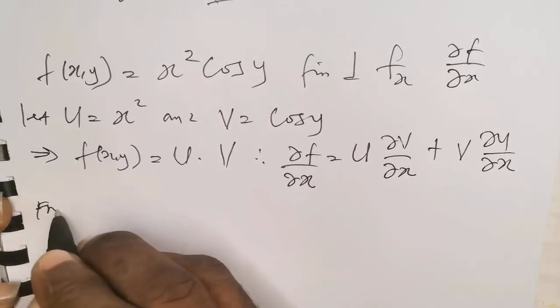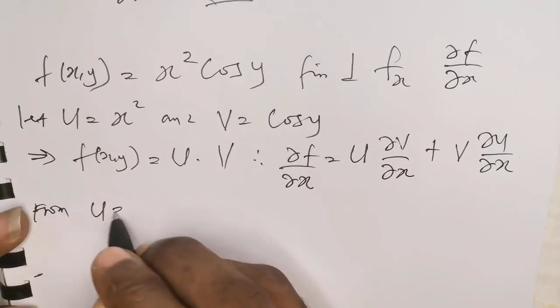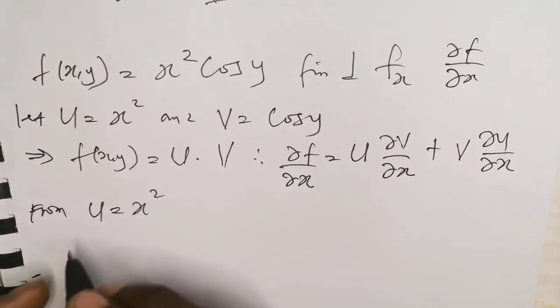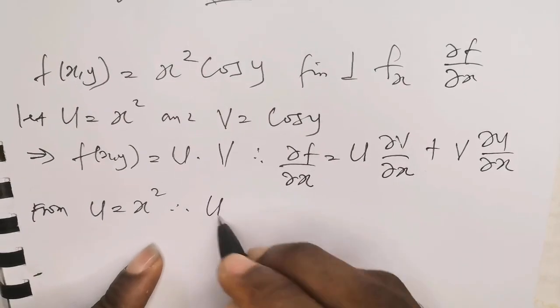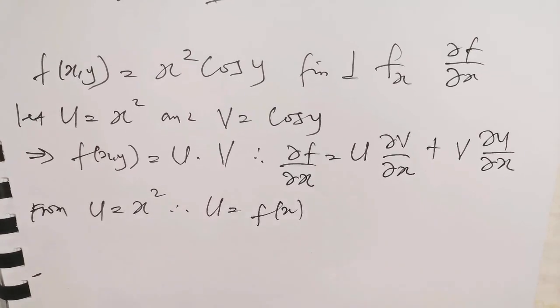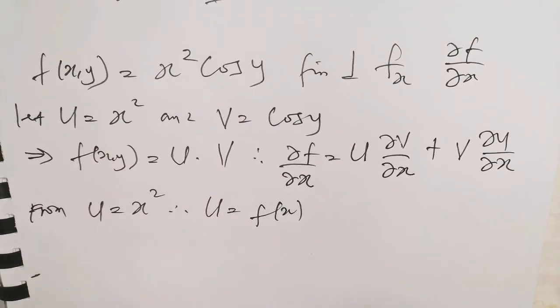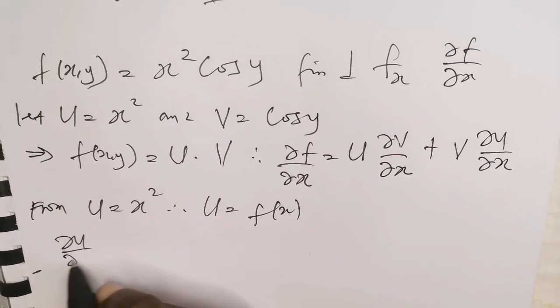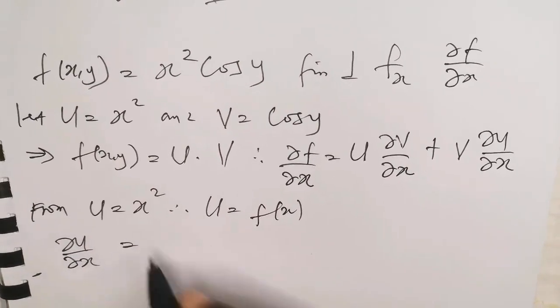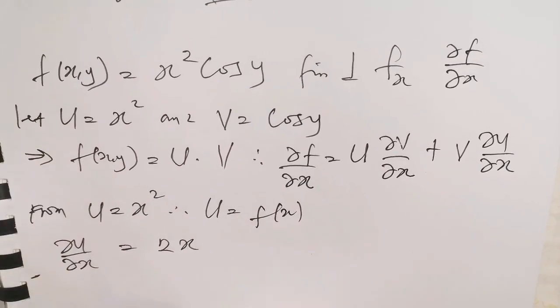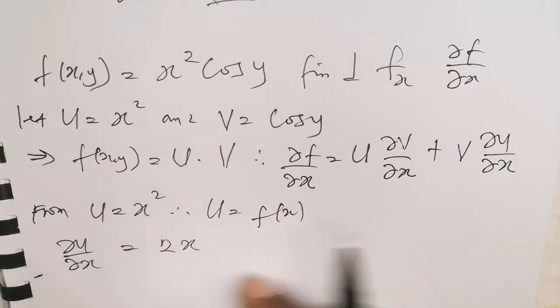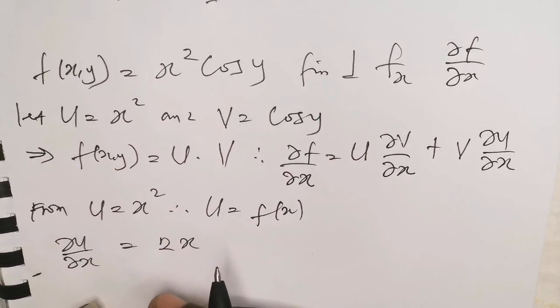Now, from u equals x squared, once again, since u is equal to a term of x, this simply means that u is a function of x, because u depends on the value of x to be defined. And if u is a function of x, it simply means I can find the partial derivative of only u with respect to x. If I differentiate u partially with respect to x, I will simply have 2 times x, because this is x to the power of 2. So use the power to multiply x. That gives me 2x.